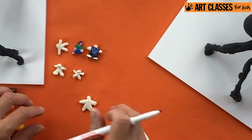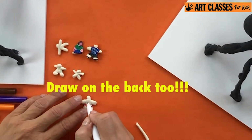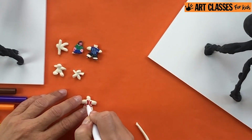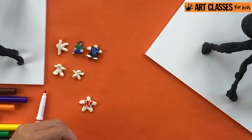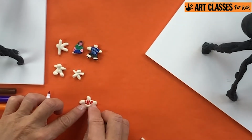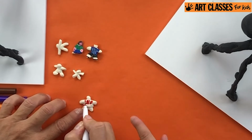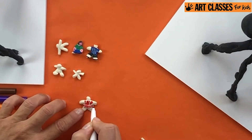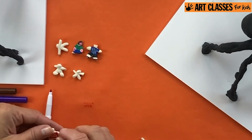And I gotta do the back side to match it, because we see the whole little person. We don't just see the front side of it. Now if I want that to look more like a skirt, maybe I'll take a piece like this, press it out and make it stick out more. How did you break off the pieces? It's like a pencil or with scissors. I use the scissors.